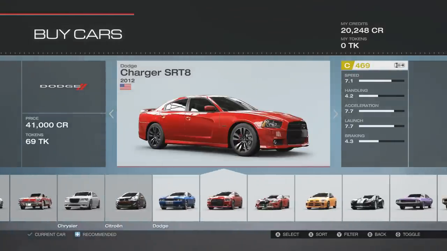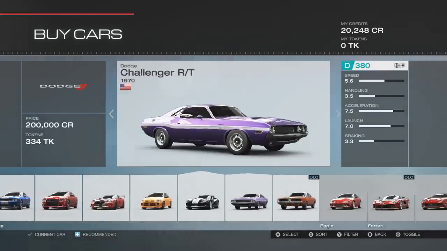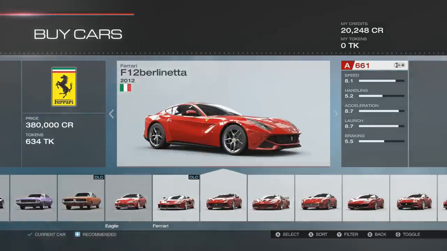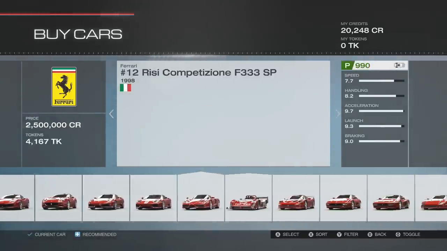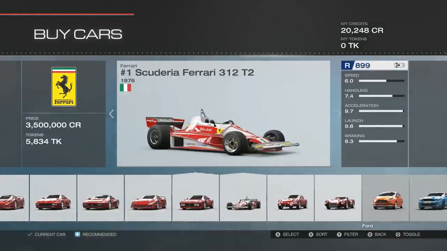What other cars have we got down here? Got the Challenger. I'm a big fan of that car. Dodge Viper. Got some Ferraris. Very nice looking Ferraris there. I can't wait to get some of these cars though. It costs so many flipping credits though.